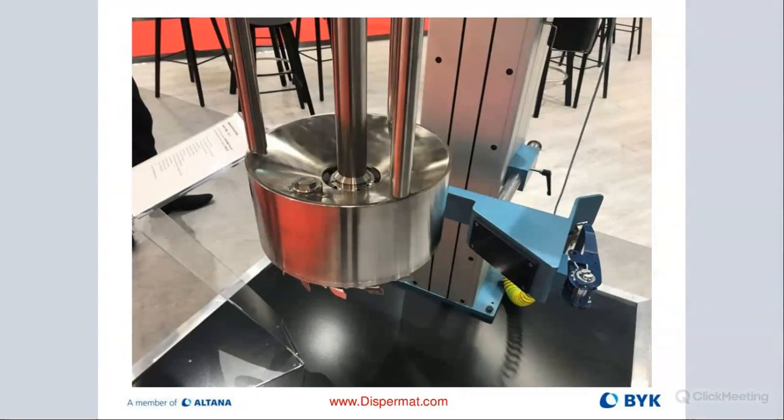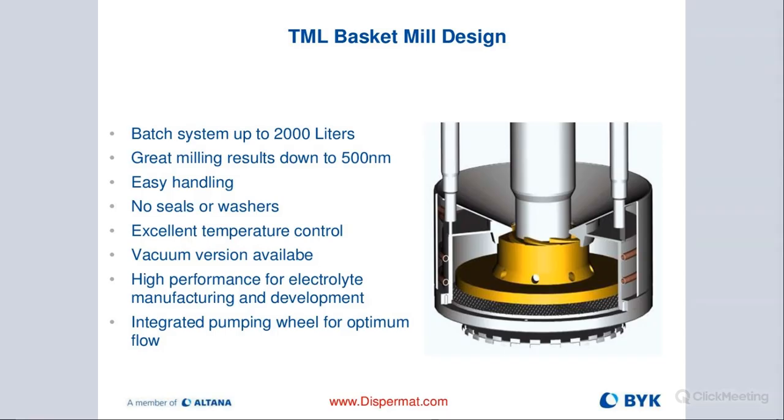Picture of our basket mill. That screw right there is where we actually put the media. We have a cow's blade on the bottom to draw the media, the mill base, out of our basket and then pump it back around to the top. Again, extremely efficient, very easy to clean, not like a horizontal mill: no wear, no O-rings, no seals. They're super efficient and very effective.